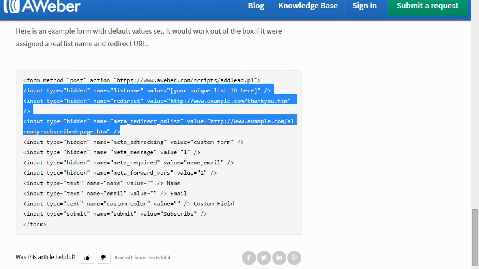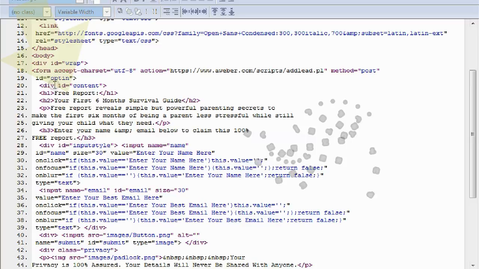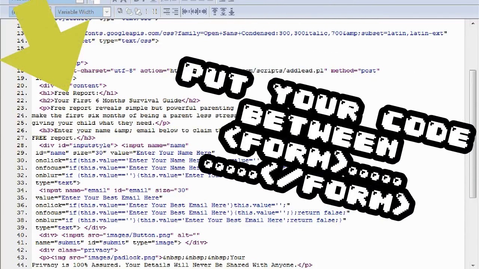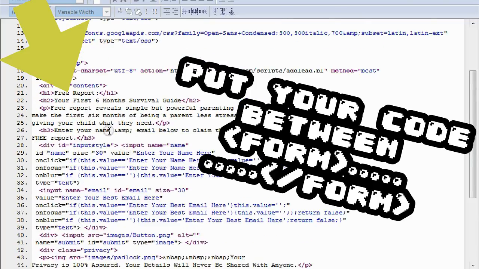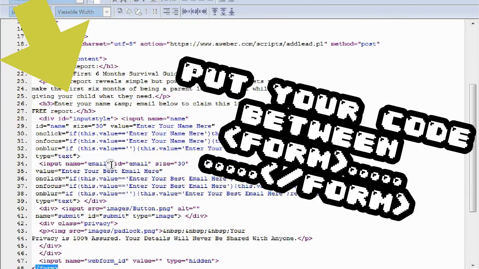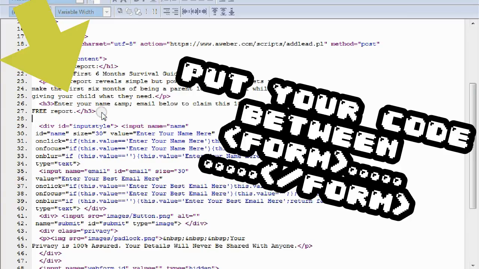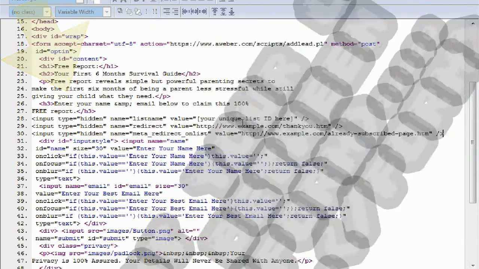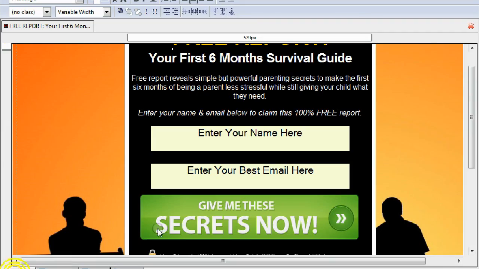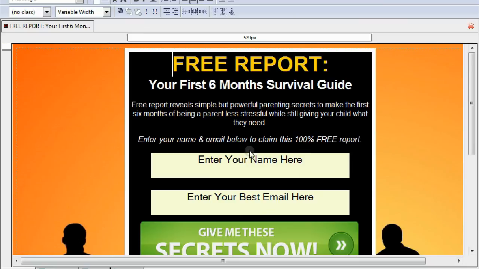Okay, we're gonna take this and put it between the form tags. You see form here, and it ends over here. See? Slash form, that's the end of the form. So anywhere you wanna put it within, let's say here we have the H3 header over here. Let's put it under that. So everything's hidden, right? Okay. And of course, when we go up to the preview, we don't see any of that.